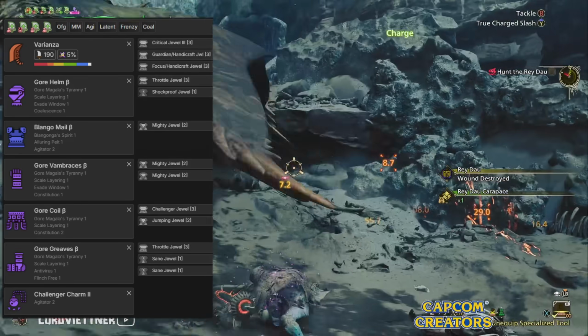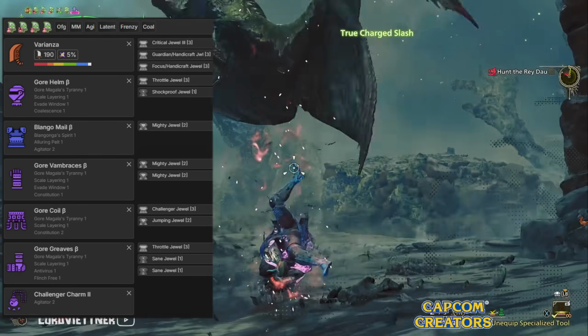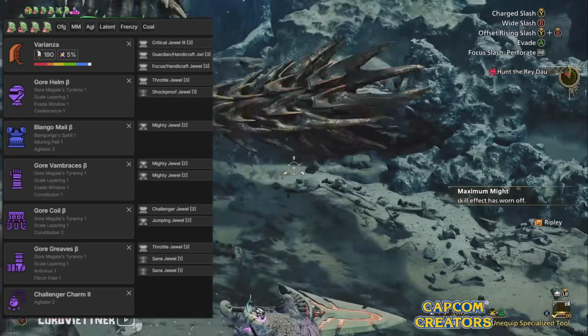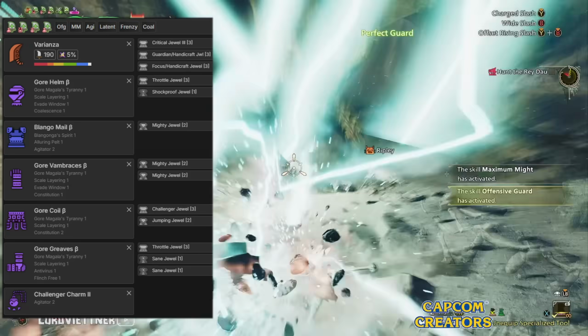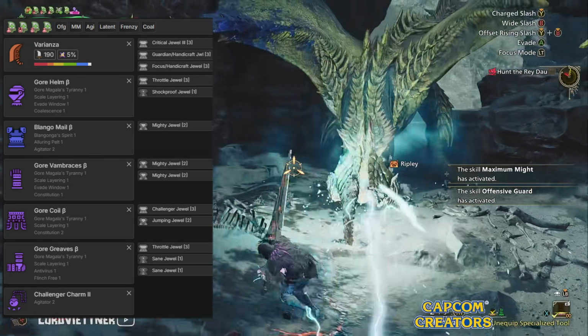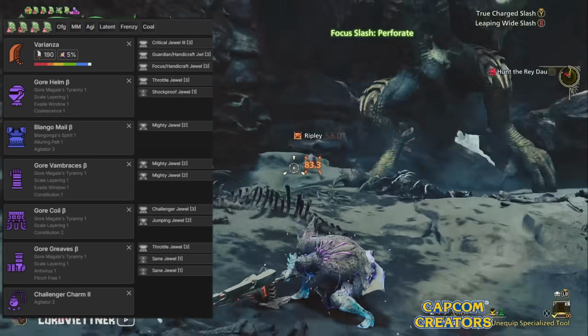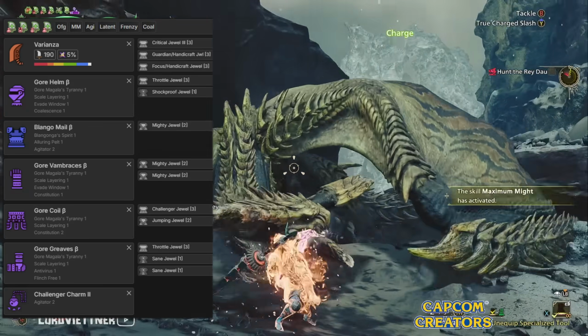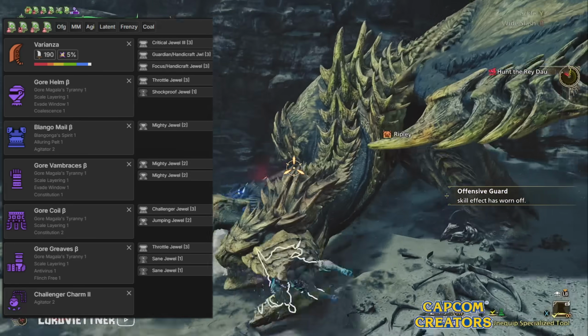The armor is 4 pieces of Gormagala, including the beta head, arms, waist, and legs, with the Blanganga chest beta and the Challenger Charm 2. As far as armor decorations, you will want 2 throttle jewels, 3 mighty jewels, and 2 sane jewels. The jumping jewel and the shockproof jewel are my choices, but you can of course swap those out if you're not playing multiplayer or if you feel comfortable with just flinch-free level 1 instead of shockproof.